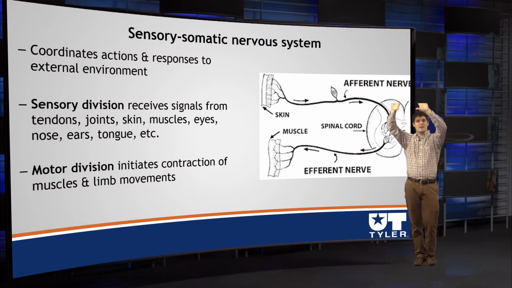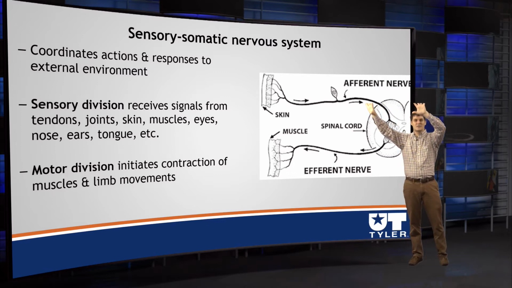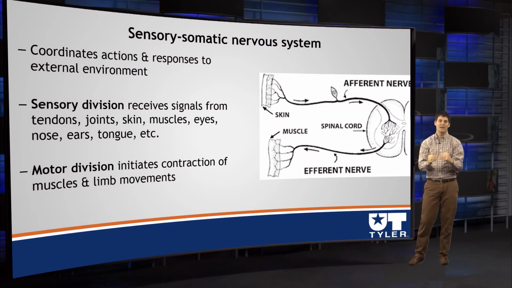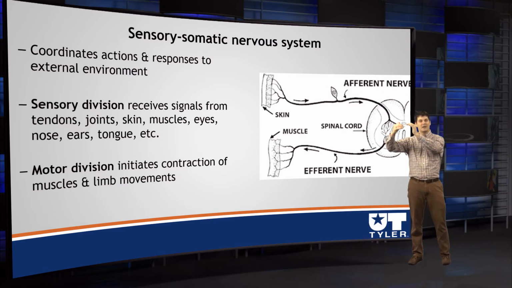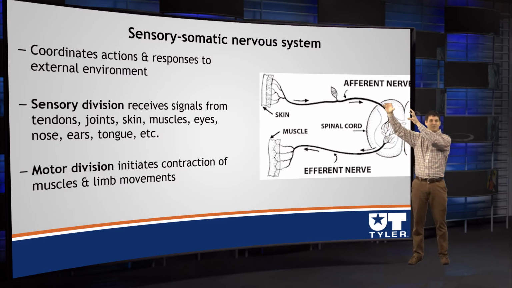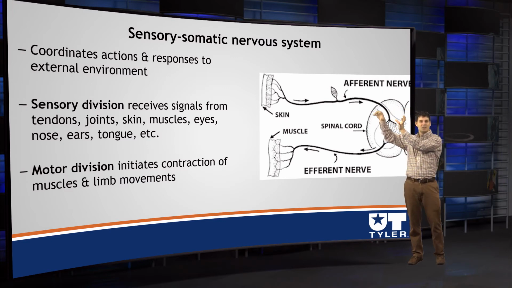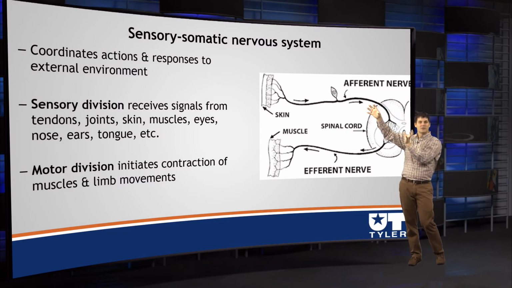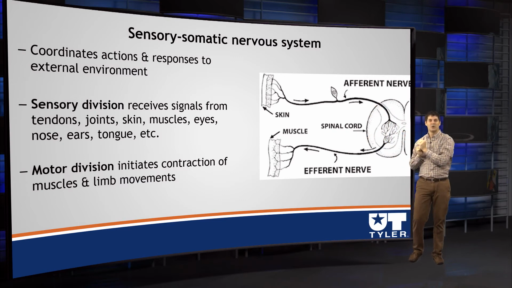If we then jump to the other side, which is our peripheral nervous system, we can look at this as our autonomic and our somatosensory. Our autonomic can be split into 2 pieces, the sympathetic and the parasympathetic, whereas the sympathetic is going to increase the activity of an organ, and our parasympathetic is going to decrease the activity of that organ. If we then look at the last one, our somatosensory, we have our sensory division and our motor division. Our sensory is going to receive signals from tendons, joints, muscles, et cetera, and then our motor division is going to carry those out through initiation of contraction of skeletal muscle and then cause some type of motor movement.